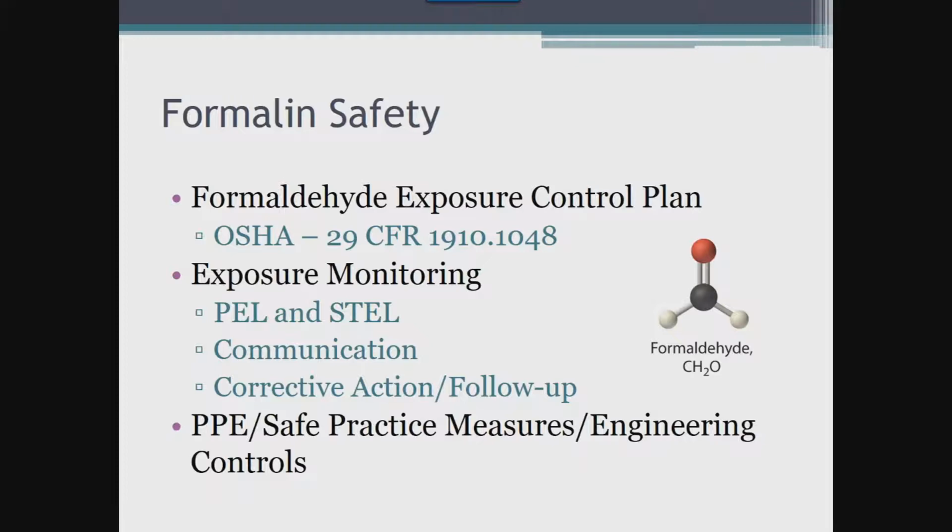Because of its unique nature to be able to vaporize in the air, OSHA developed a specific regulation, which is 29 CFR 1910.1048, requiring a written formaldehyde exposure control plan that describes how occupational exposure can be reduced through work practice controls, proper ventilation, the use of personal protective equipment, and periodic monitoring of air samples. So very similar to what is expected in the laboratory CHP.